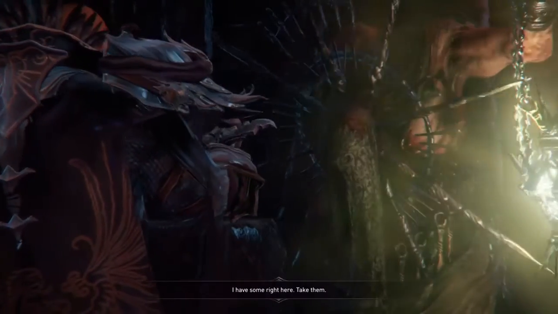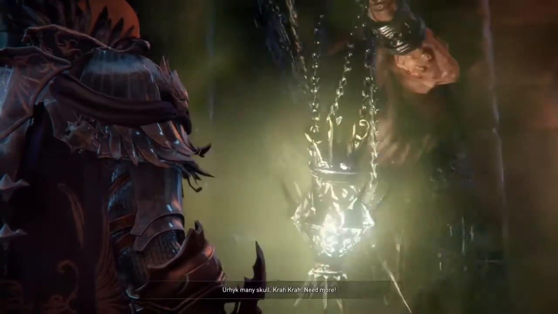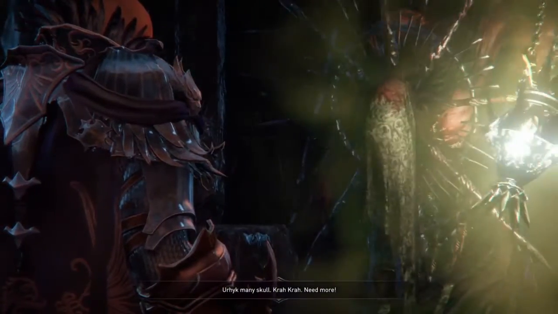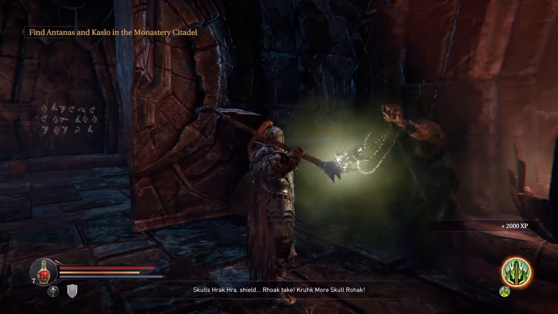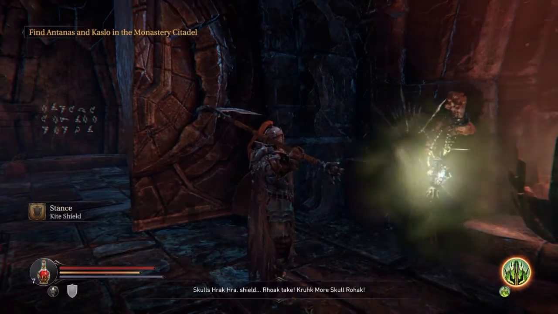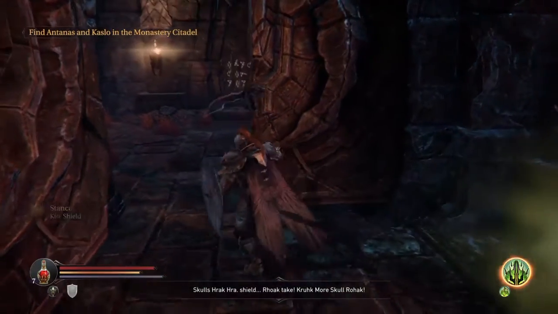I have some right here. And he gives me this. Ulrich many skull! Shield. Claw! Says more, but I had plenty. Wants 15 skull, and like 21, 22. Stance shield. Rock take. So.